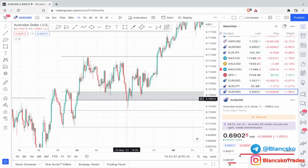Okay, so most likely I would have entered after this pin bar and price would have hit my stop loss. So minus 1R from 10R, we are now at 9R. And then I would have waited to see if I get something else. This is a very bearish candle. I wouldn't have entered after this one. I would have probably still waited.